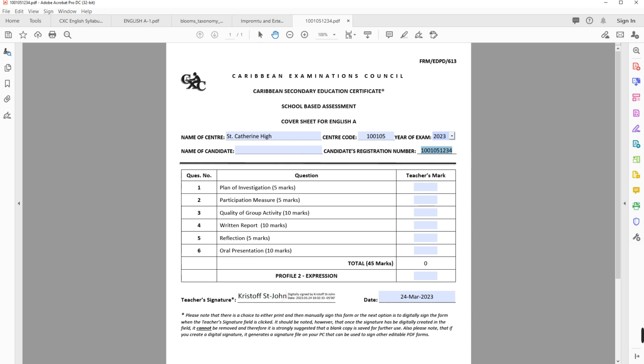So this could be a draft where you just save this as a draft, right? And you just put in the information. But because we already have the name that is there, we're just going to work with it. So you put in the candidate's information.